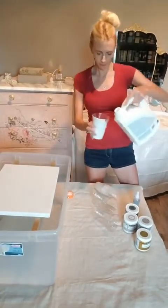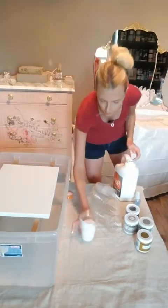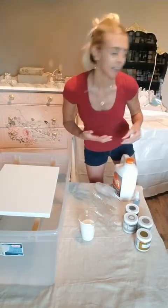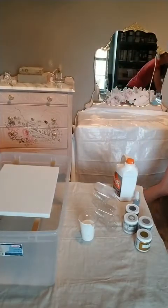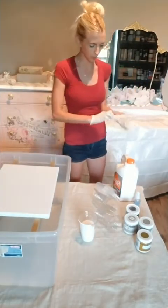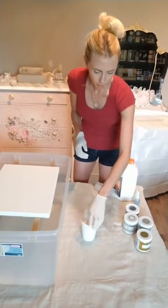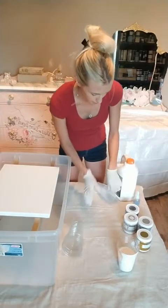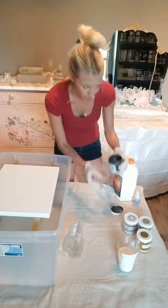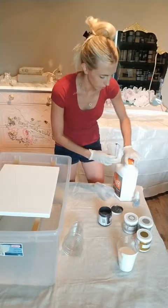Okay. Now that I got paint all over this, it's hard to see my equal parts, but try to get about equal parts. You'll also want gloves. I'm very messy. And then you'll just want to stir that. Let me just get them all poured here first, I guess. And then let's go ahead and do, I don't want a whole lot. Again, I have a small piece though.